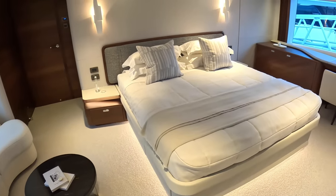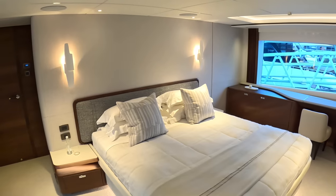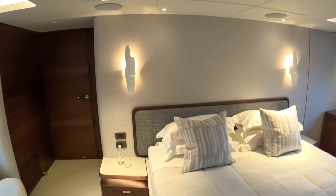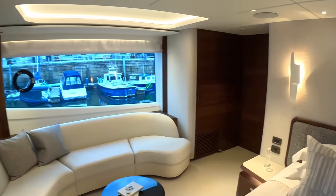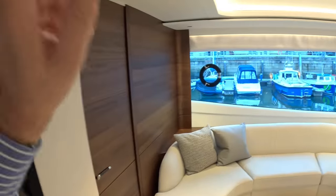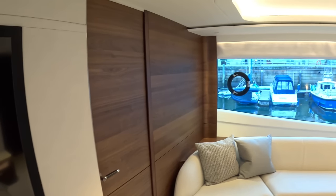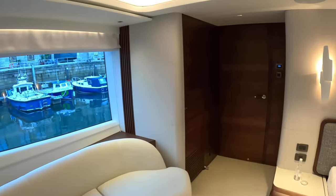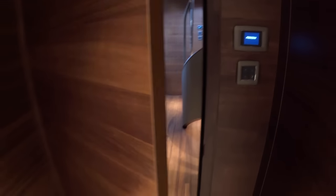It's just really nice to stand on. That's a magnificent cabin, isn't it? Love that. Love the lights on either side as well. They're really smart. And actually, while we're here, worth talking about the wood. All this wood you're seeing is a walnut finish in a satin. You can see it here as well. If you want high gloss, you can have it. If you want a grey finish, you can have it. If you want an oak finish, you can have it. There are four different choices of wood, and all of them are either satin or high gloss to your choice. So you've got eight finishes in here, depending on what you want.